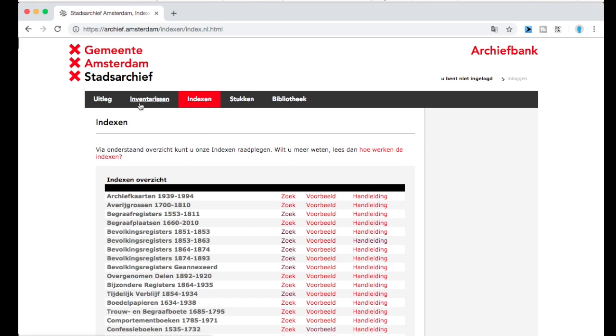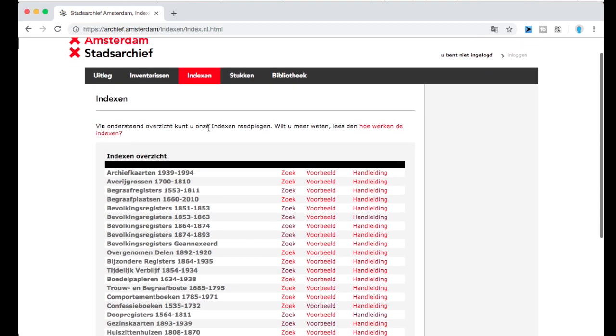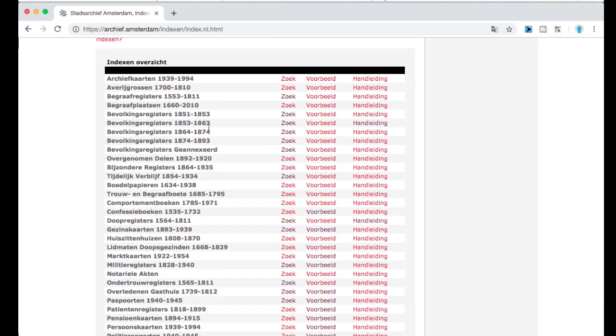When you're in the inventories, which we're going to go over a little later in this video, all you get is the title of the catalogs, and then you have to actually go in and look at the digital copies of the books and basically go page by page digitally until you find what you need. Sometimes things in the inventories may have an index to it, which we'll discuss a little later. So for now, we're just going to talk about the index, and I'm going to talk about four main pieces of it.